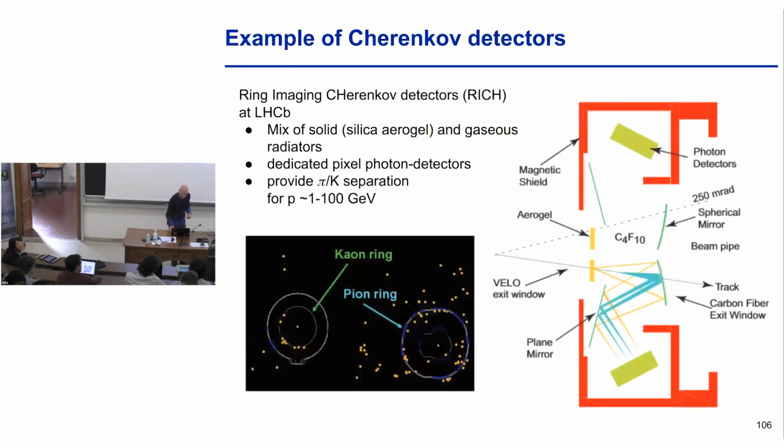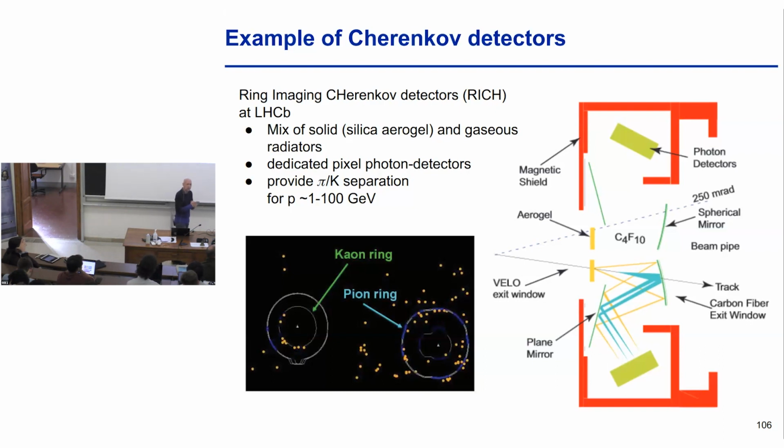Yes, and this is the concept used, for instance, in the RICH detector at LHCb, where you can see how that looks. There are different types of media that are used to create Cherenkov radiation. Then the radiation is deflected, and there are particular photon detectors that collect this light and make images like the one on the left. The one on the left is actually a pretty cleaned up image. It's usually more messy, but after cleanup, you end up with this sort of cone of light that is seen as circles in this plane. And then finding these circles allows you to match it to the angle of this cone, and then gives you a measurement of the velocity of the particle.